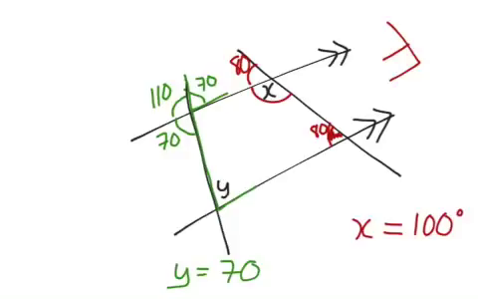So there are lots of ways of working these out, and as long as we remember those three significant properties: alternate angles, Z shapes between parallel lines; corresponding angles, F shapes between parallel lines; and vertically opposite angles, which happen whenever two straight lines cross. And each of these has the property that alternate angles are equal to one another, corresponding angles are equal to one another, and vertically opposite angles are equal to one another.